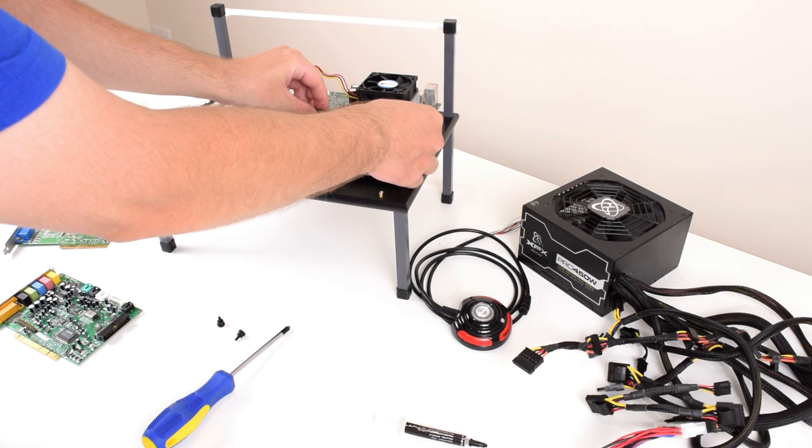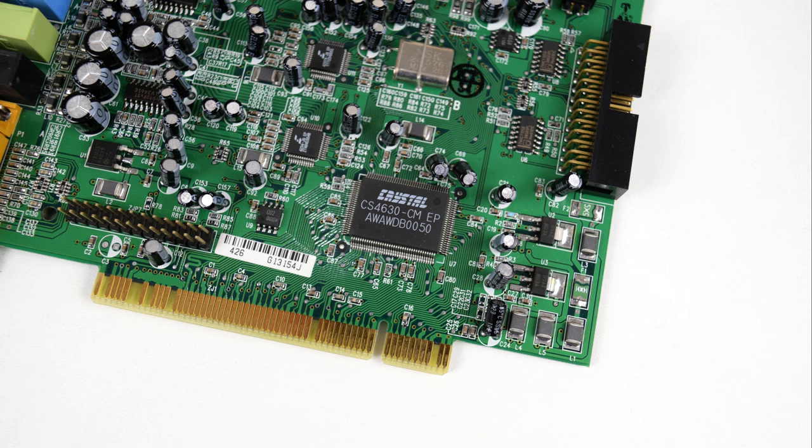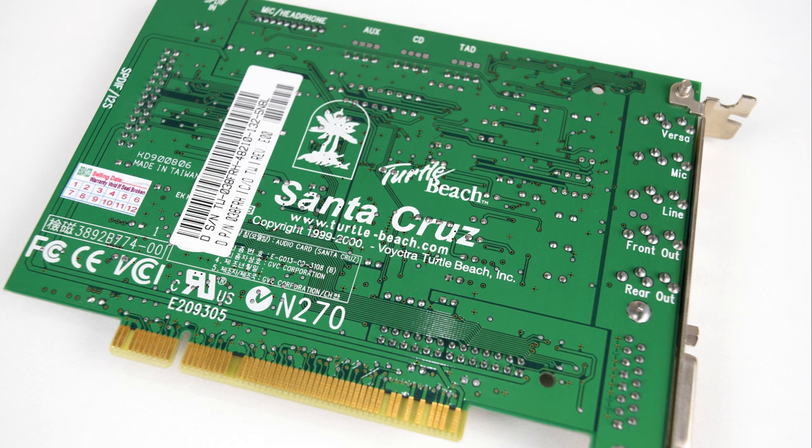For sound, we're going with something really nice from Turtle Beach. It is the Santa Cruz. This card ranks amongst the top Windows 98 sound cards with very decent drivers and excellent sound quality.